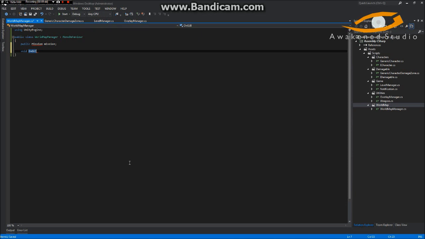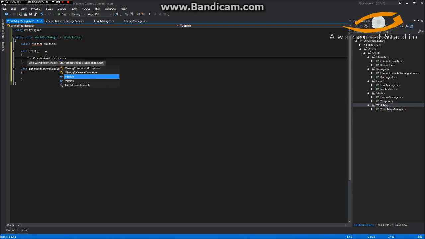So instead of OnGUI, what we'll do is a void TurnMissionAvailable, taking in a Mission called the mission. And for now, we're not going to do anything. Then above this, we'll make a void Start, which, if you remember, is the one that's called on the first frame of the game. And we'll do TurnMissionAvailable(mission).